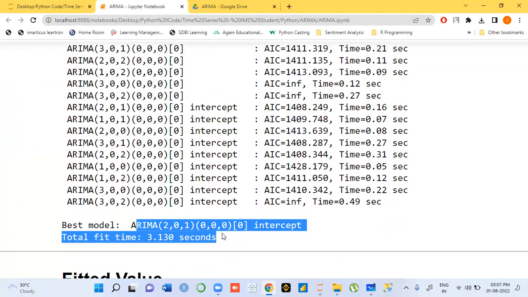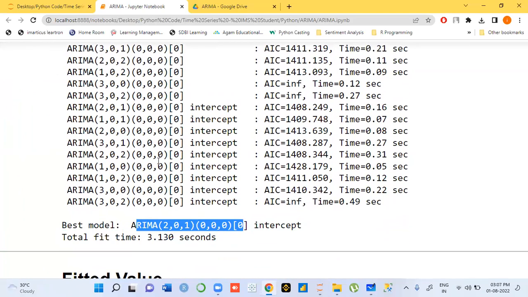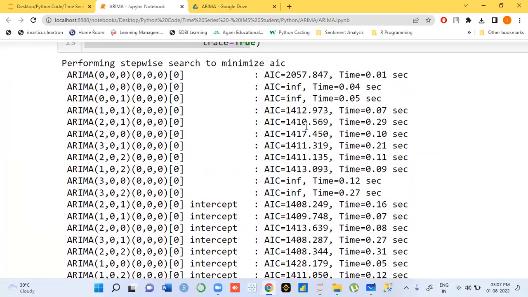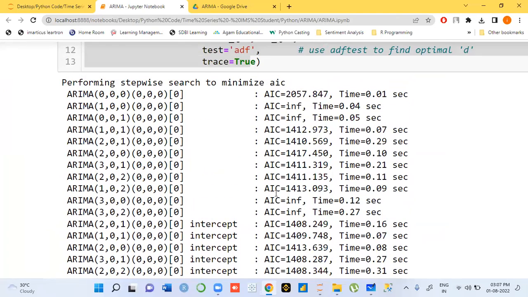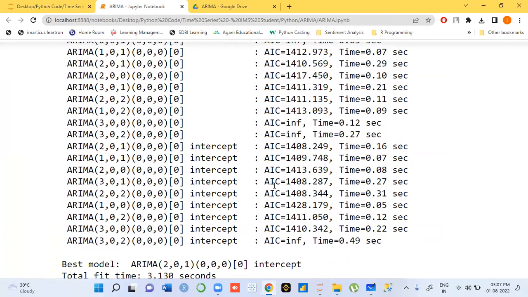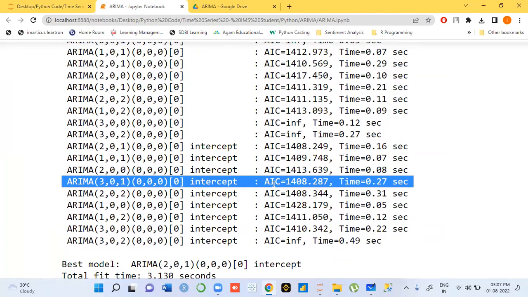I selected the best one. Clear? How do we select, guys? Wherever the AIC value is smallest, that one is selected for you. Okay, here I'm getting the smallest one, 104.